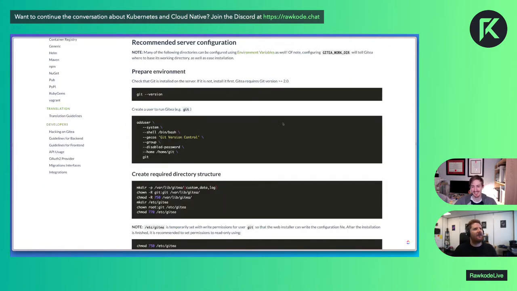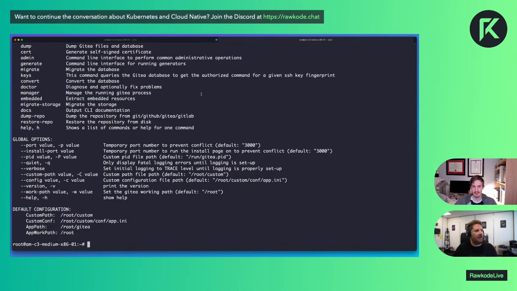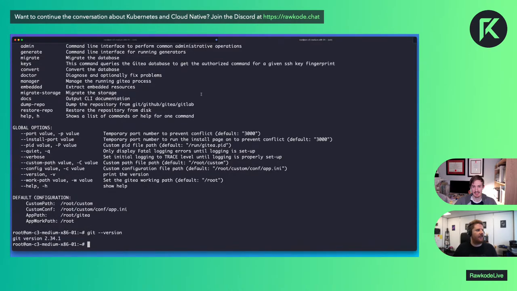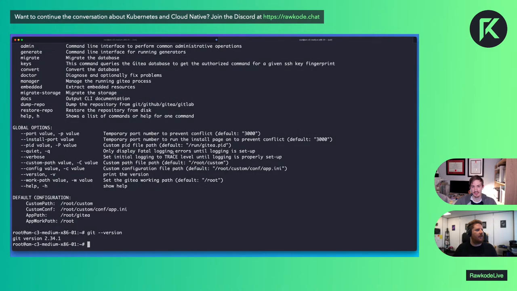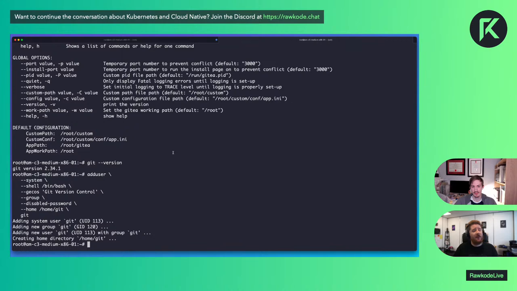Okay, cool. I'm going to run through your recommended server configuration then. I don't even know if Git ships by default. It does. Okay, nice. Next we're going to add the Git user. Like you said, we don't want to be running as root. So let's grab this. It's just setting up bash and disabling the password. And I'm assuming all the repositories within the Gitea instance live in home git. They're just going to be thrown in there. Is that right? That's exactly right.